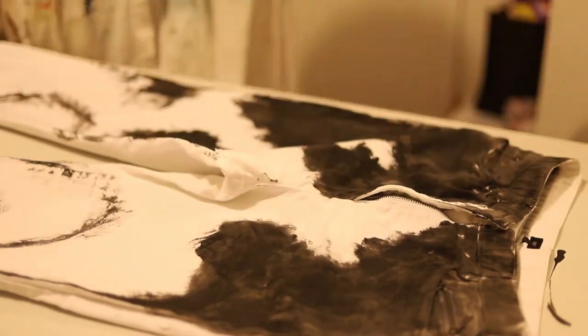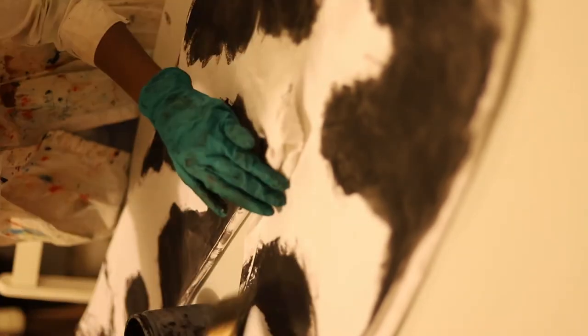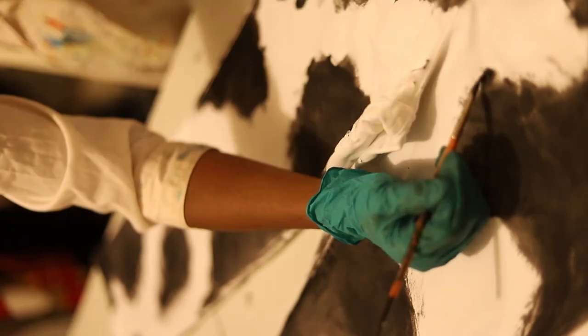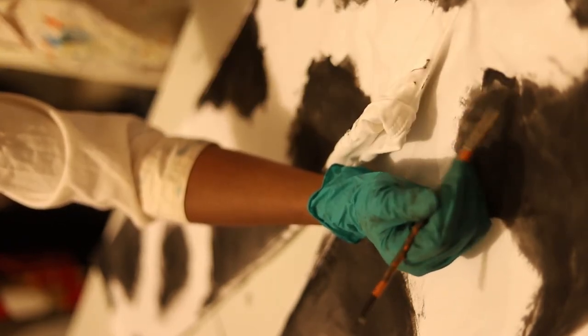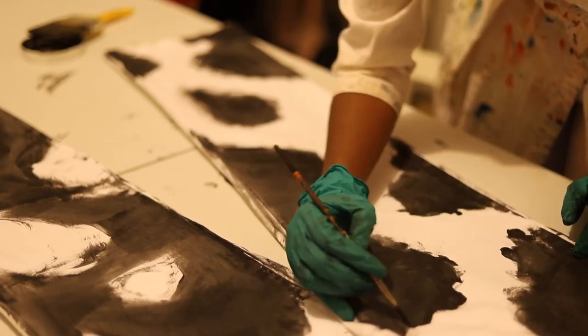You don't need to worry much about being perfect here — just focus on getting that fabric paint on where you want it. Then you're going to go back in with a detailing brush, a smaller brush, to refine those edges and make a clearer outline. You do this at the end because it's really hard to paint between the lines, so it's much easier to draw the general shape first and add the details at the end. This is what a detailed side looks like versus an undetailed side — you can really tell the difference.